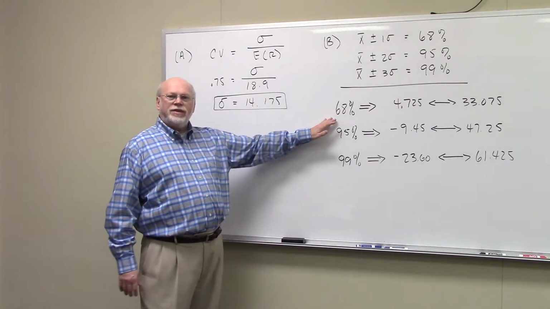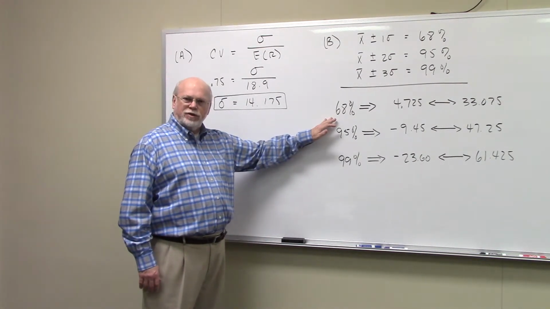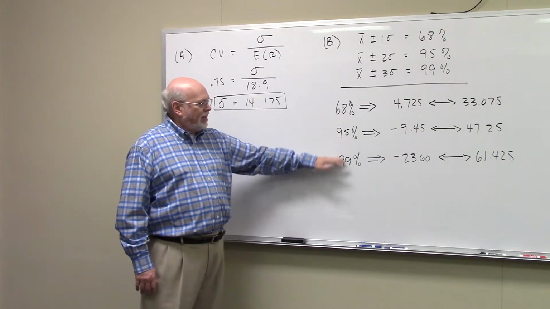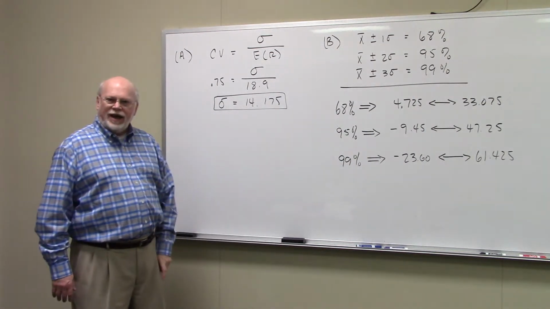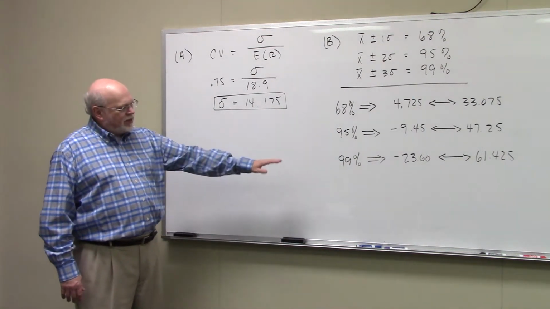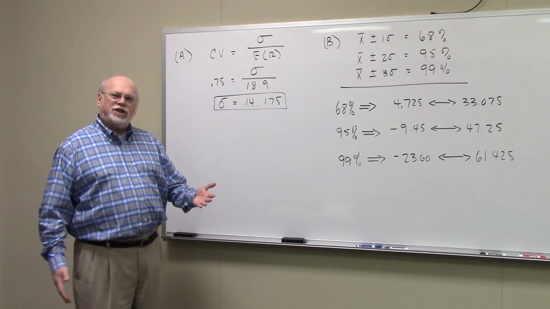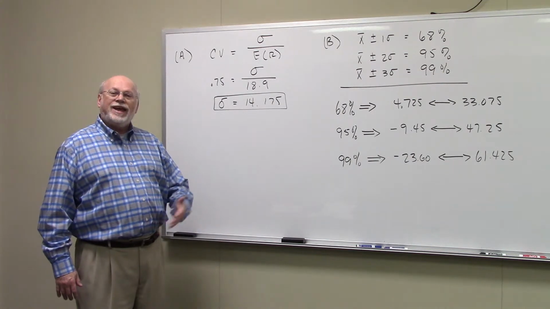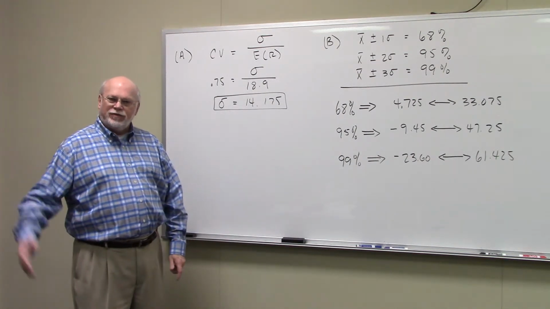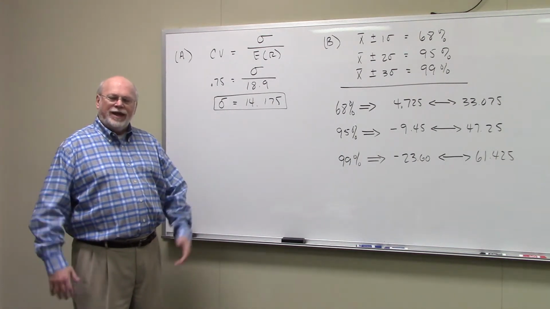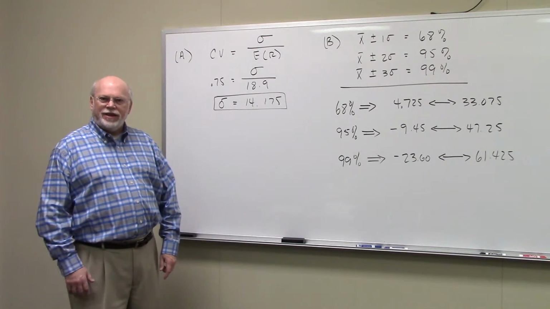In industry, this is the common confidence interval that's used. In academics, we use 95 and 99%. And if you get to the 99% confidence interval, it's sort of like saying, well, I expect the value to be somewhere between negative infinity and positive infinity. It's kind of an odd thing to hear.